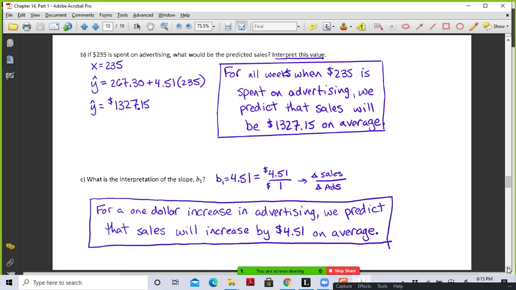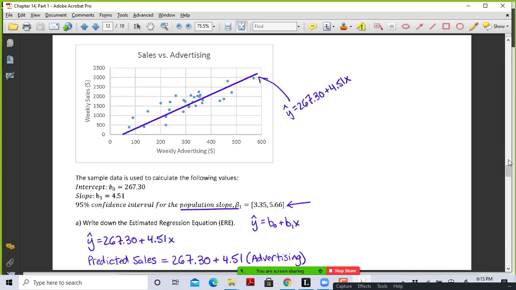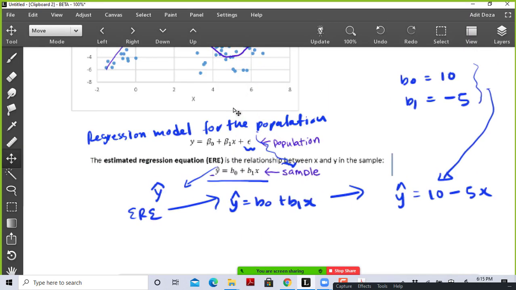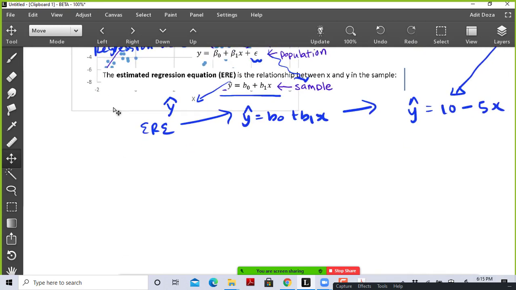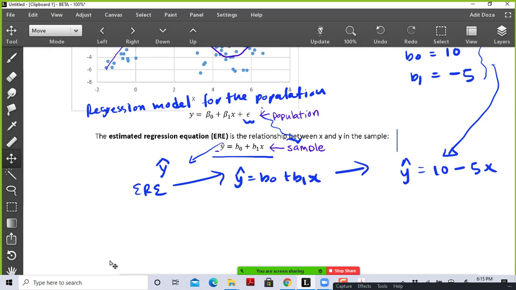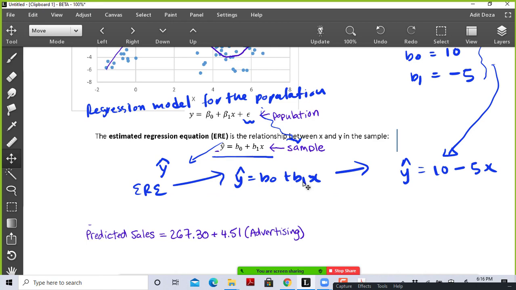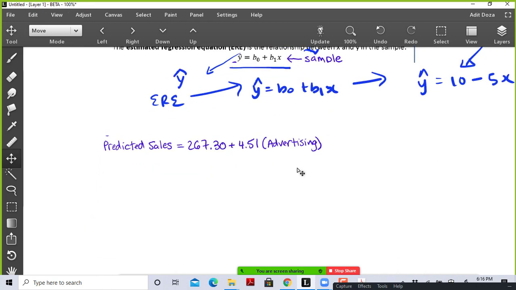Also, sometimes I can ask, what if the x value is this, find the y value. So let's do this example here. Okay, can anyone tell me what is the independent variable here? This model, predicted cells.